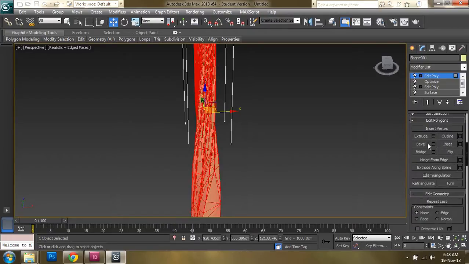Now I'm going to click on the settings here for the bevel, and with the bevel, we can choose between group, local normals, and by polygon. What I'm going to choose is by polygon. So we're actually selecting the individual faces on each one of these polygons.